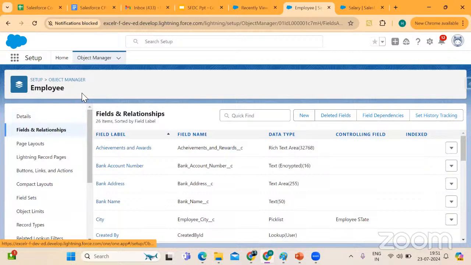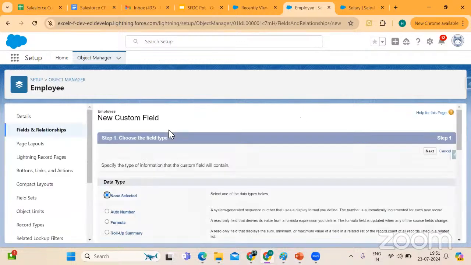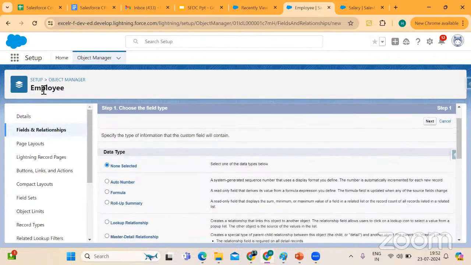So guys, we have to create a field. I'm clicking on the new button and what will I get? I'll get the data type, new field. On the employee object, I am getting the roll up summary data type.